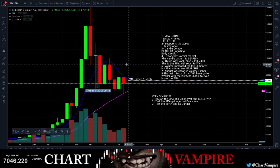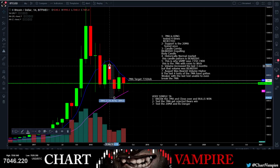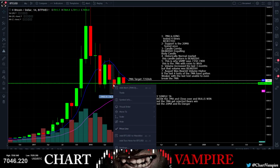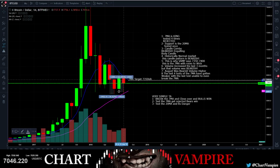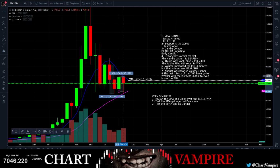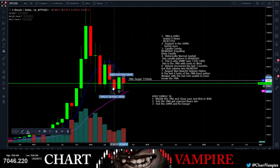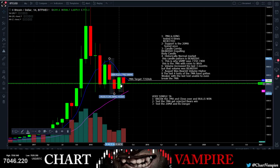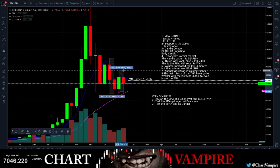And what's happening is you've just been tearing down here, right? If we look at this one, this would have been the total fall here, which would have been a 37% fall, right? And you would have had 40% of that recovered, so you would have had a very limited recovery on this. This would have been your total fall, but I should just do bodies to bodies, right? You can see if you look at where the closing price was, it closed even lower. So if this was the total circumference of your candle here, which is 4,100 points, you recovered about 50% of that.